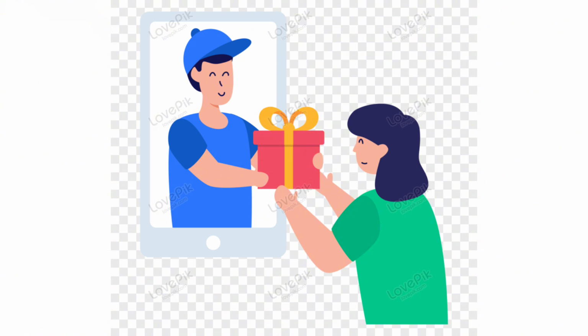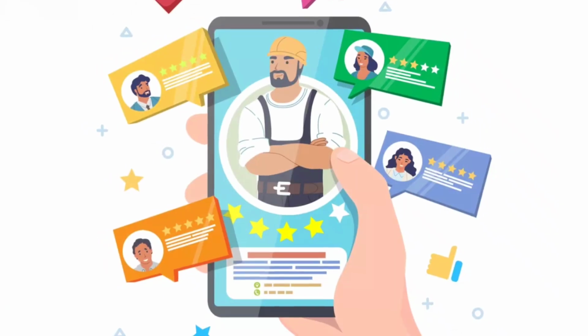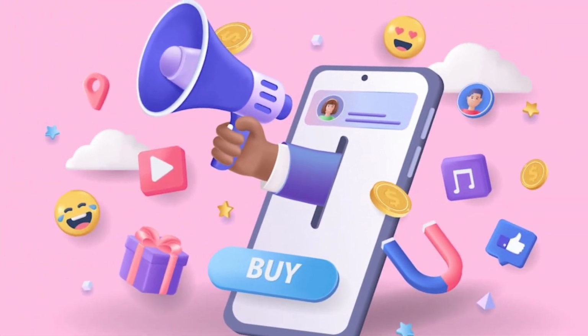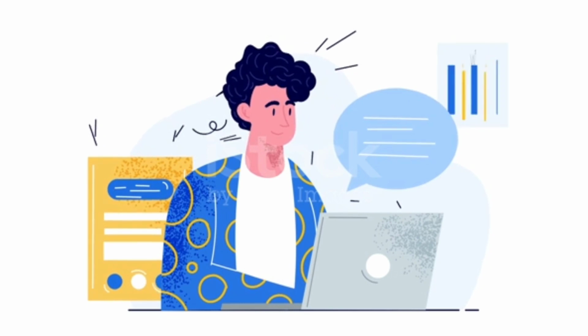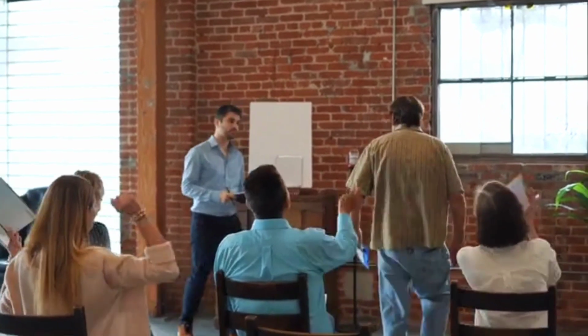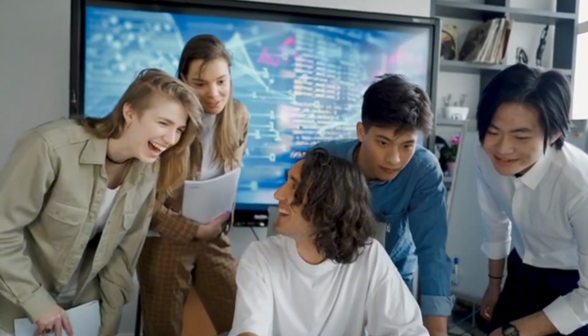In addition to these techniques, it is important for the seller to be aware of the customer's buying signals, to be aware of the consumer behavior as well. Often, the customer gives indications that he or she is ready to close the sale, such as asking questions about the product details, showing interest in knowing about the payment methods, among others. It is also very important for the seller to be aware of these signs and take advantage of the right moment to close the deal at the right time.